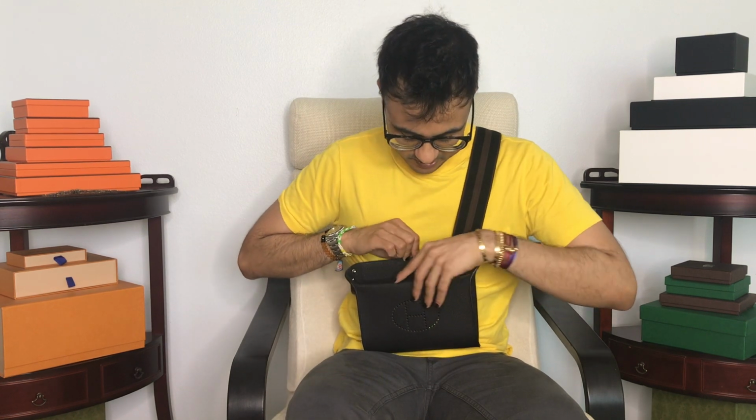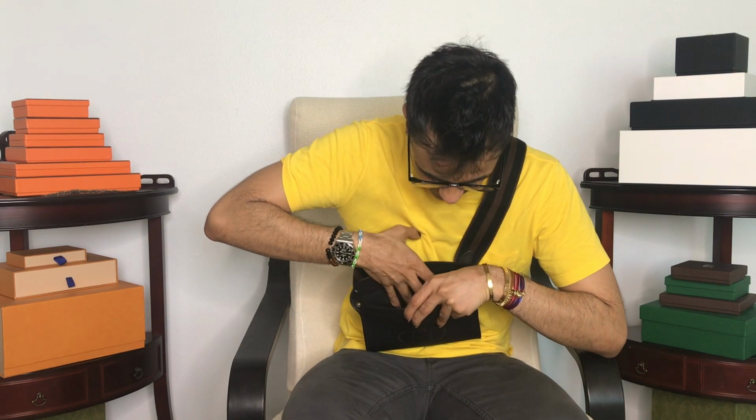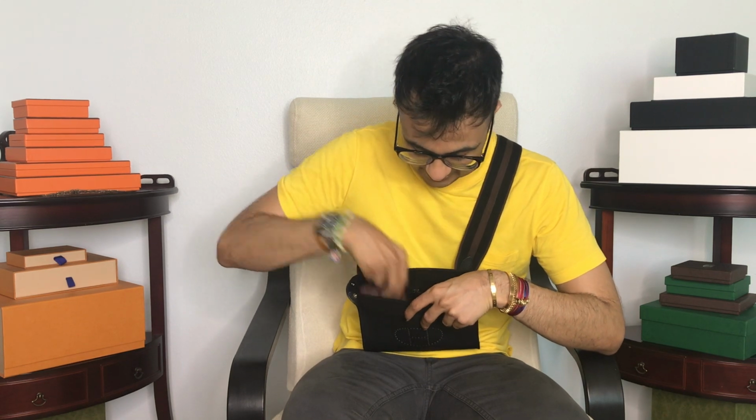It's all leather on the inside too, unlike the Evelyn, which has the suede interior. And it's got a back pocket if you want to save space and just put your cards back here. It's a pretty roomy back pocket that can fit a few cards. It's not just a 1 card slot, it's definitely a 3 or 4 card slot. And then that'll save you this space.